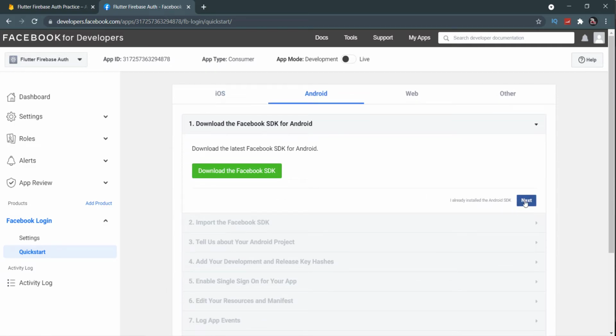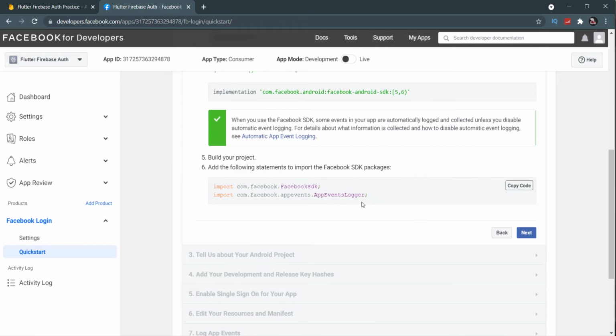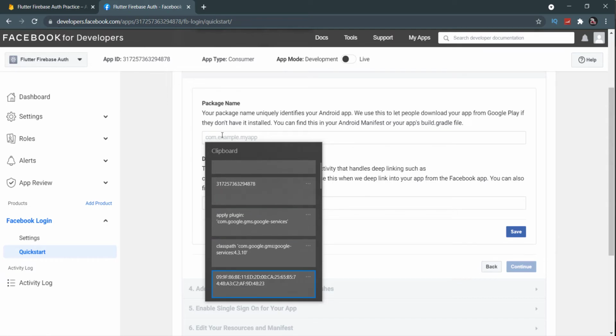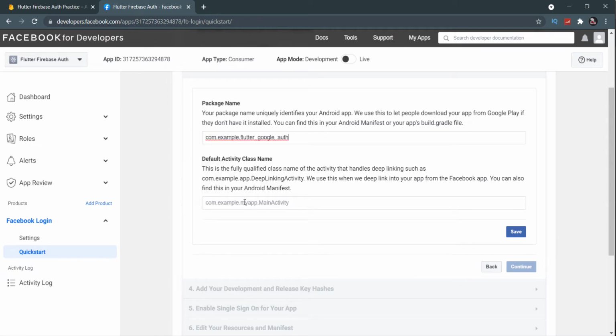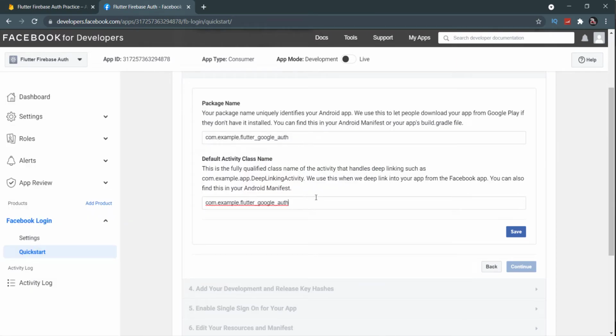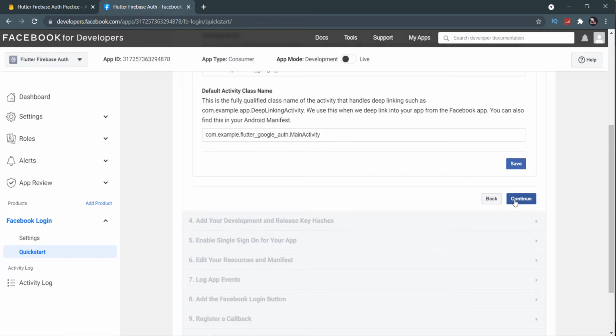I'm just clicking next, and next. Now you need to define your package name, and you need to define your activity as well, which is main activity. Save it. After that click continue.